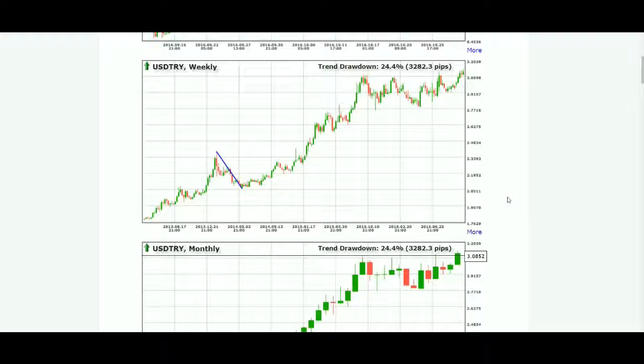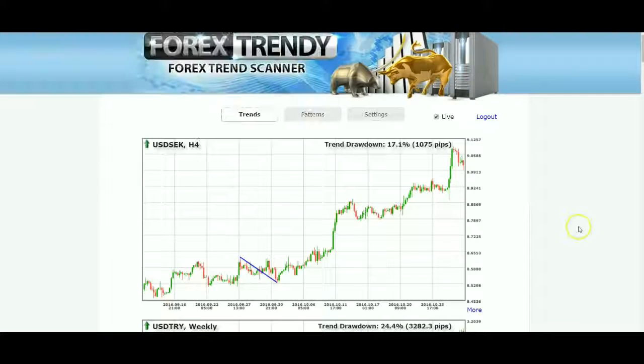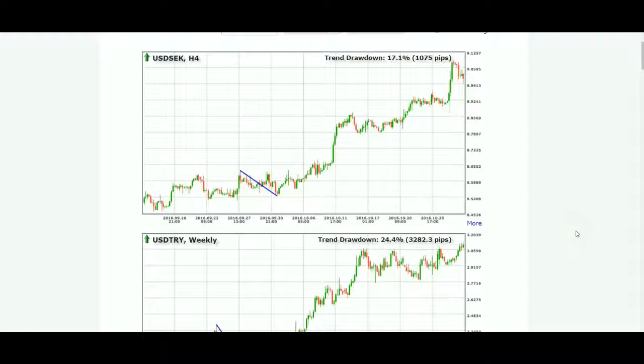So how am I using this, and have I made any money out of it? My trading style, as I've been taught by my virtual mentor on another membership site, which I'm a member of, is, first of all, I look at macroeconomics to understand which markets I'm actually interested in. Then I look at what's the sentiment. Are we in a risk on or risk off environment? And then I look at technicals to decide my entry and exit points.